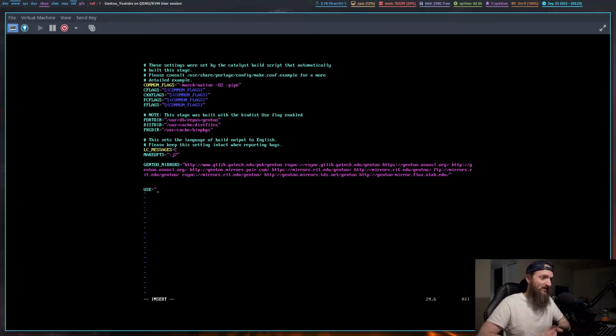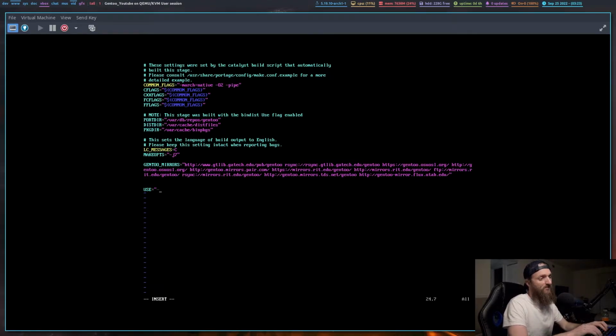So for right now, like I told you, I don't use GNOME, I don't use Qt5 or Qt4, I don't use KDE, I don't use Plasma, none of that. So I'm going to tell my Gentoo install, whenever you install a package, don't install anything or support anything that has those use flags.